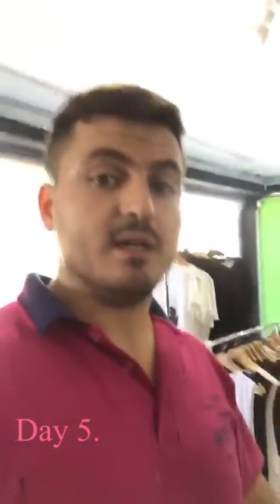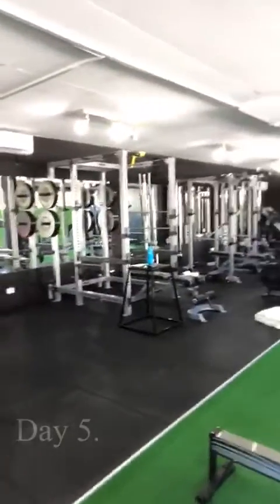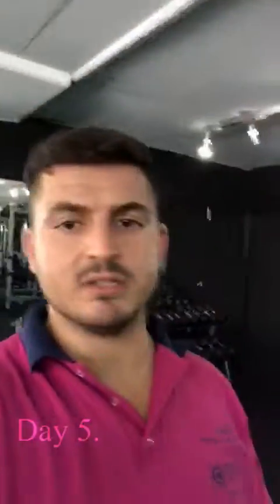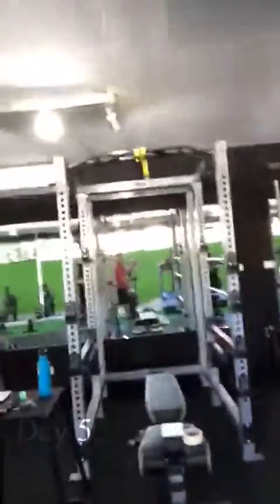Bye. All right, guys. So paint's been dropped off, thankfully. This morning we've started to put all the equipment back nicely, so it's actually looking nice and sharp. As you can see, no more stickers next to the mirror glass, so that looks nice and flush there. It's all coming along nicely. The leg press has been put back in its usual spot. Little accessories still got to go back, but the main gist of it is all done. Now that we've got the black paint, it's worked out pretty good with the timing.